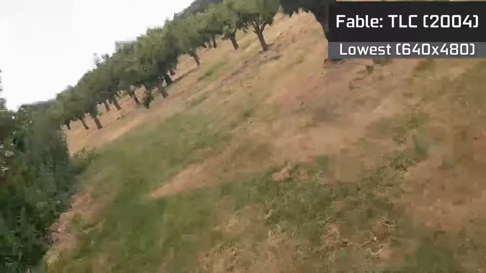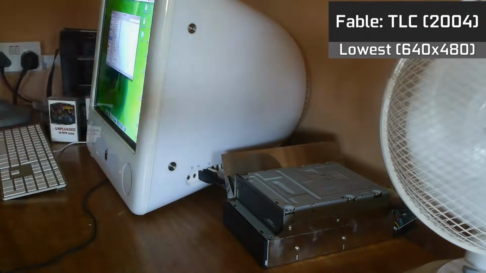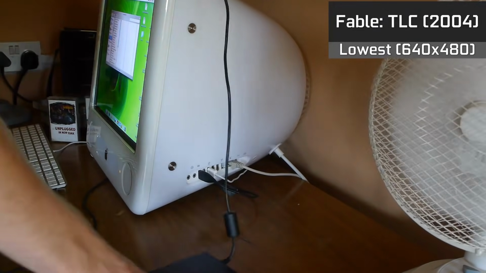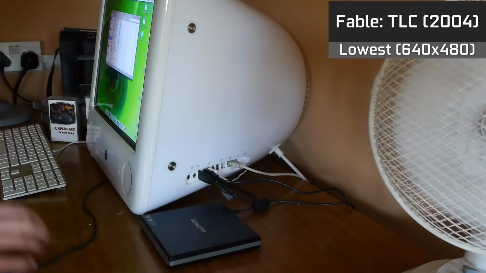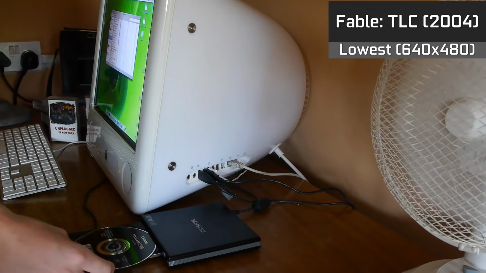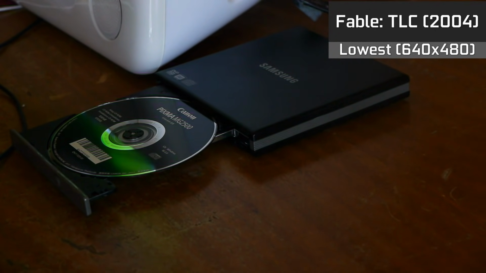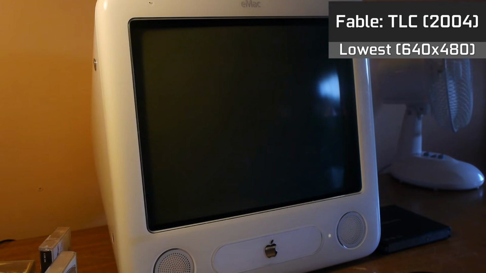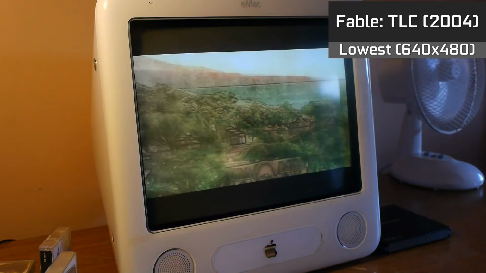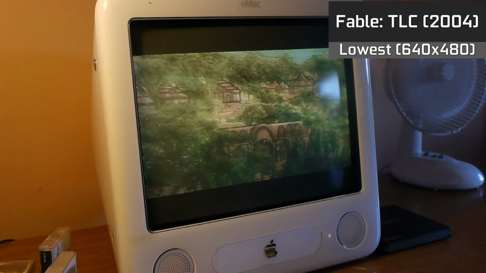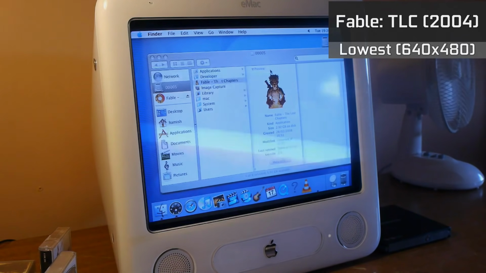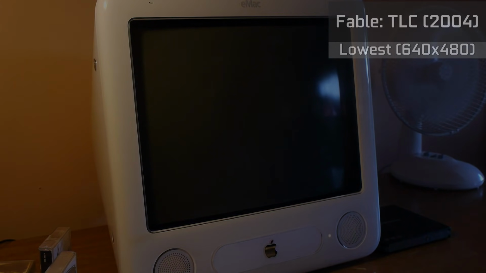So I ran down to my local tech shop, picked up the cheapest used DVD drive they had, plugged it in, and finally got round to benchmarking this game. A game that took me far too long to find in disc form. And did it work? Well, no it didn't. I mean, yes, we are using a rather weak Mac here, but the effort I went to just to watch a pixelated intro to Fable was probably not worth it. However, I do want to test this elusive port of the game more thoroughly at some point, but no, Fable Lost Chapters will not work on a 2003 Emac G4.